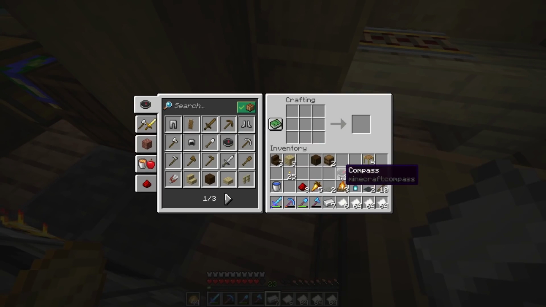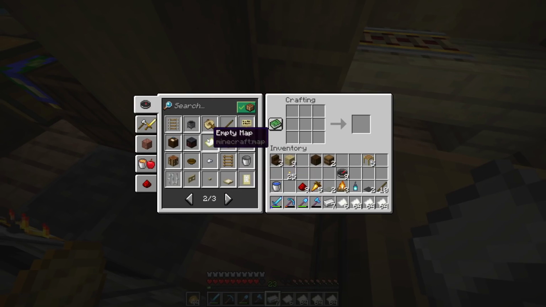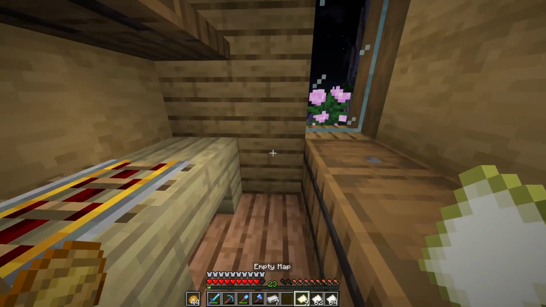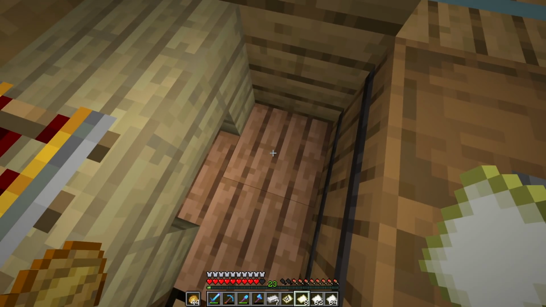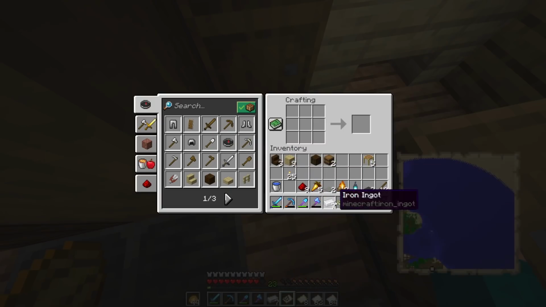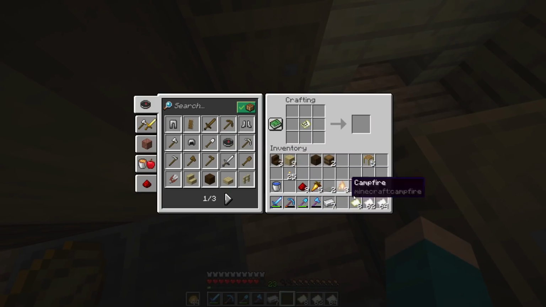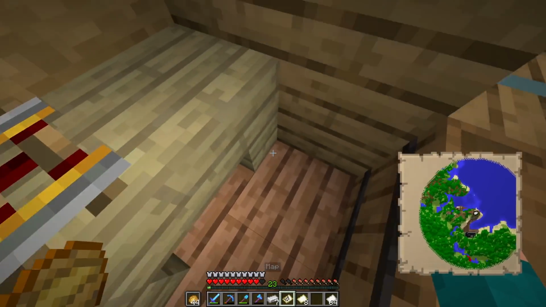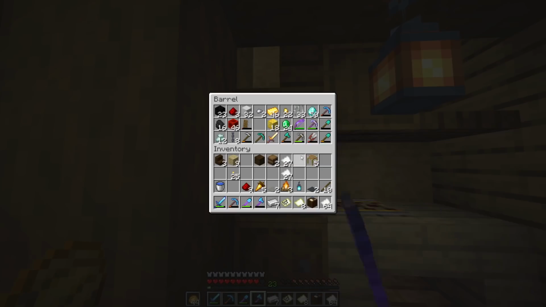I made 9 compasses over here, which we can use with a bunch of paper to turn into 9 maps. Now, the fun thing that I wanted to do for this right now is we're gonna go ahead and reveal this map right here, which gives us not a whole lot of stuff. But I want to turn these into level 2 maps, which I believe we do by taking paper and surrounding the map with it, which, I think, yes, it does. Perfect. Okay, fine. I'm doing it.